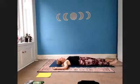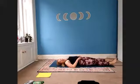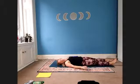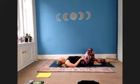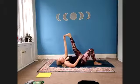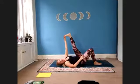Slide the left leg down the mat and see if that left side feels a bit flatter, a bit longer than the other side. It may well. So let's even that up so we don't hobble around the street after class. So again, do you want to have that left knee bent? How are you going to take hold of the right leg to stretch that out? Just choose what feels right for you.